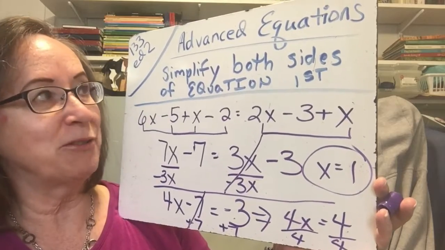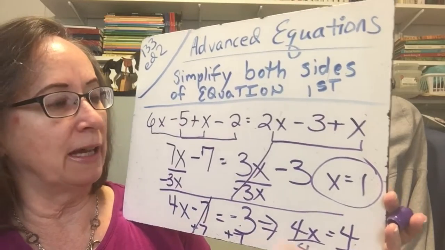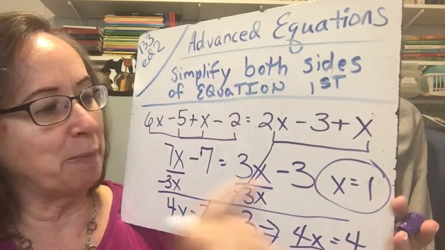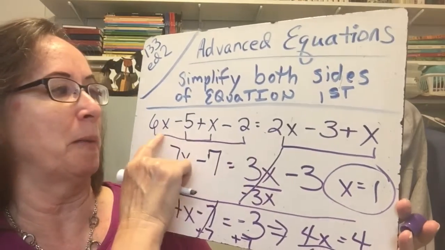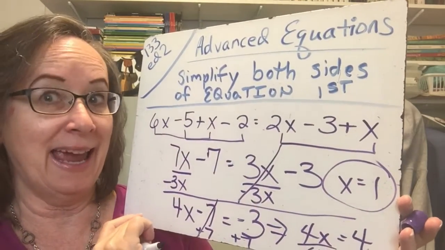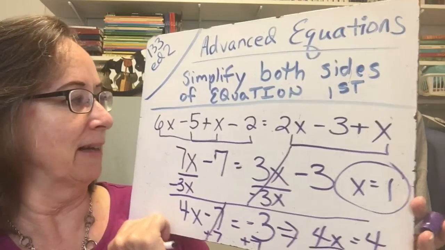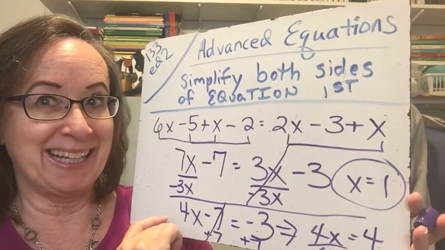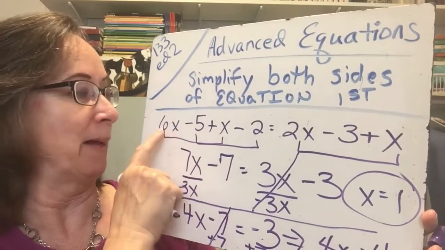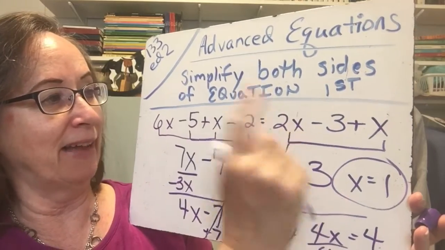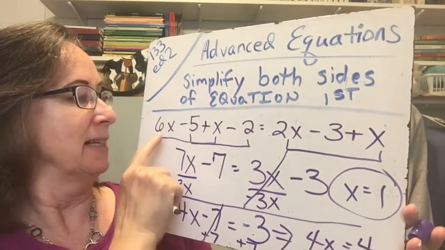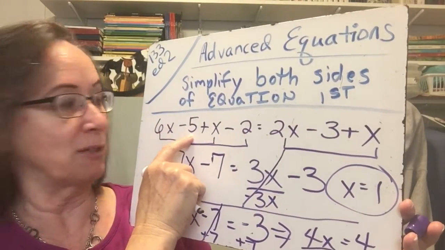So I have solved my equation. Now to check it, I should be able to put x equal to 1 back into every x and have it come out correctly. Okay, so x is 1 is pretty easy, isn't it? Because it's just going to make that a 6, and that a 1, and that a 2, and that a 1. So 6 minus 5 is 1.